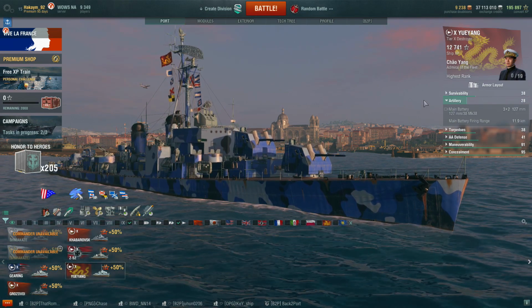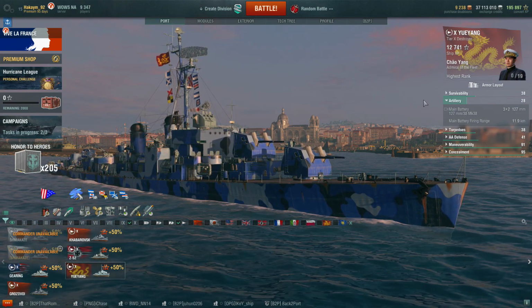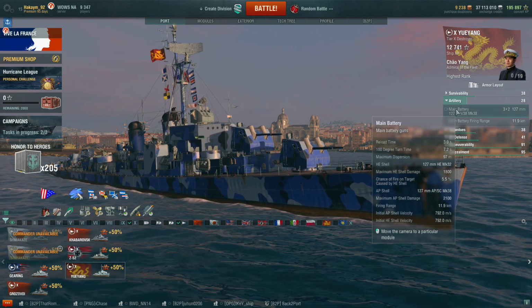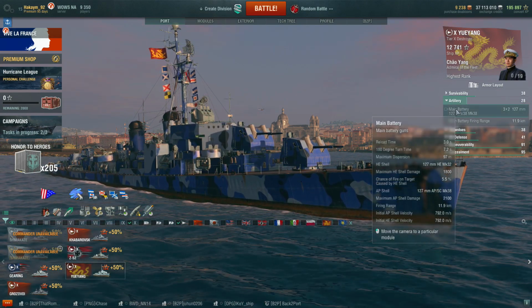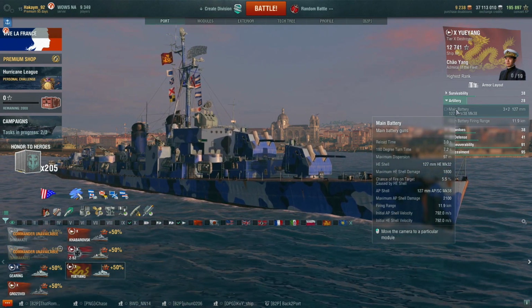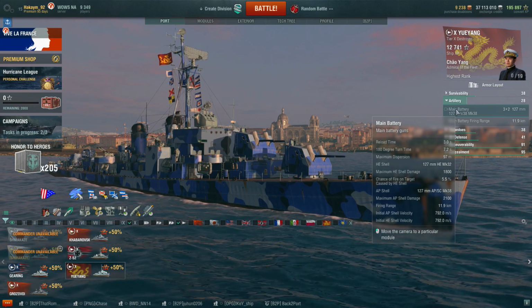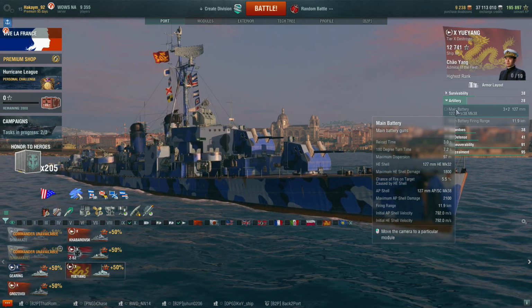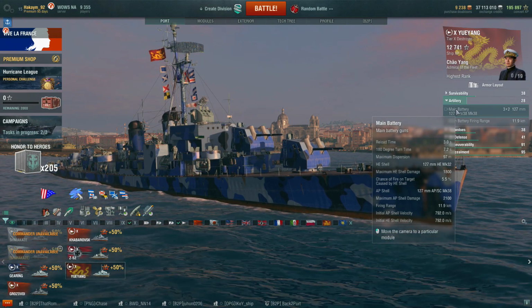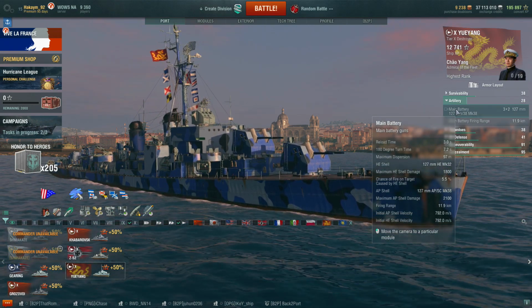Moving on to the guns itself, you have 3 dual 127mm guns. They have a 3-second reload time. Gearing has 2.6, so Gearing does have a slightly faster reload. But the Gearing guns versus YueYang, they are very similar. Actually, they're almost exact same. The major difference is going to be the range as well as the reload time.